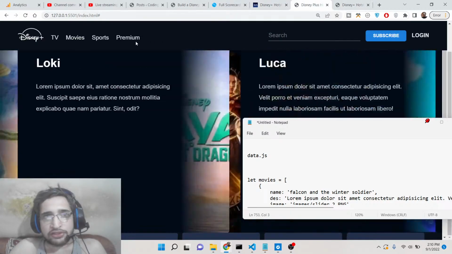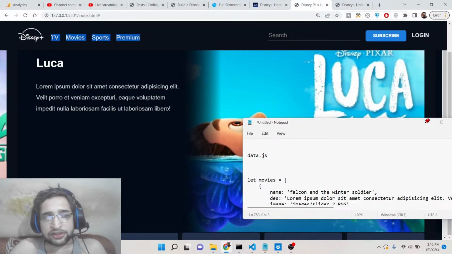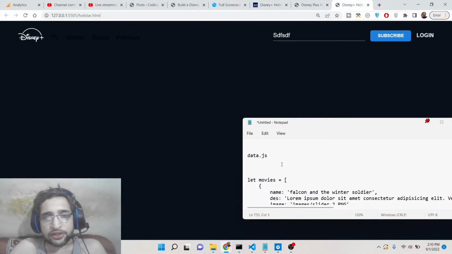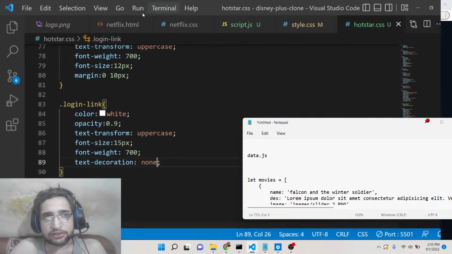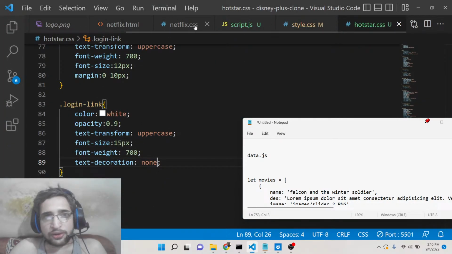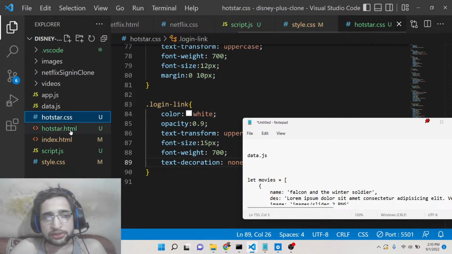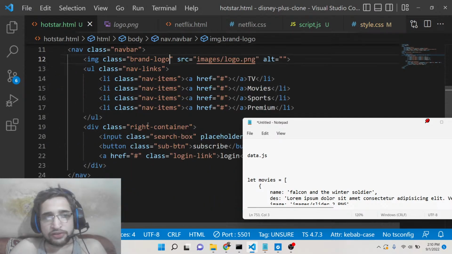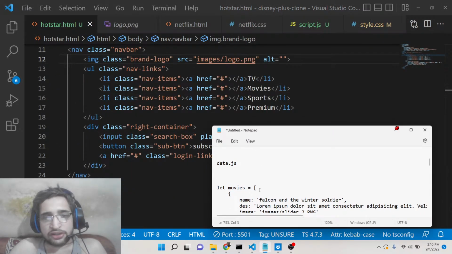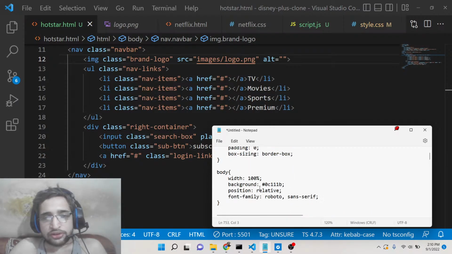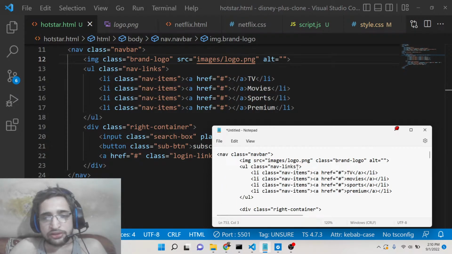The only thing which is remaining, guys, you can see is the things which are remaining here. Let me see, I forgot to add these classes. If you see in the hotstar.html, I have these classes, which is nav items. So if you see in the HTML, this is nav items, this is nav links, a href.